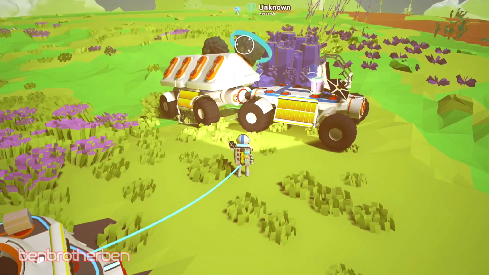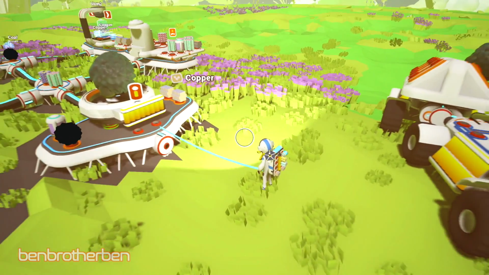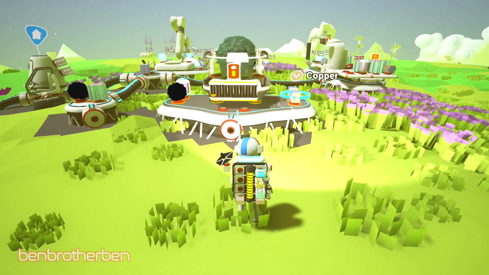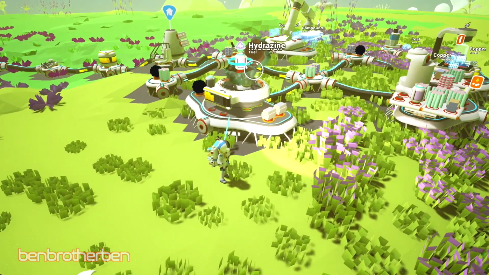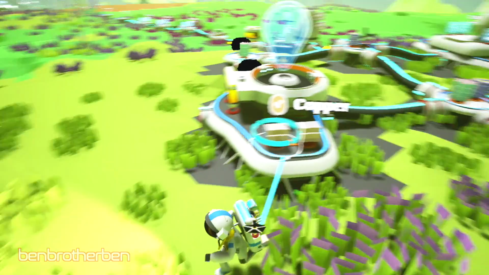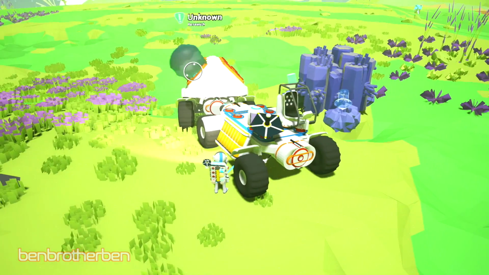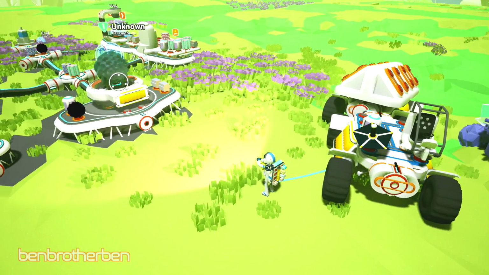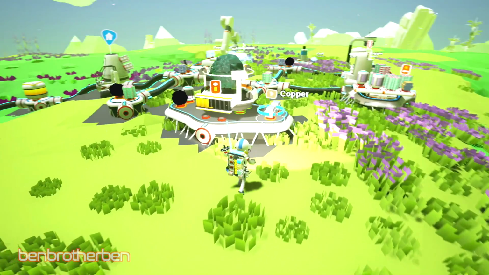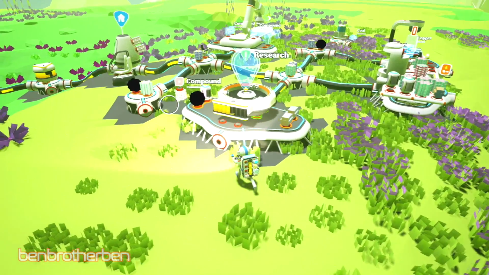And hopefully we can get some lithium out of these last two research items. Then we'll go in the cave system by the base, look for some more research underground. Hopefully we get varying types of research. Hydrazine. We don't need that at the moment because we don't have a spaceship, but that'll come in handy later on. Let's grab this last one and see what it gives us. Compound? Yeah, compound.